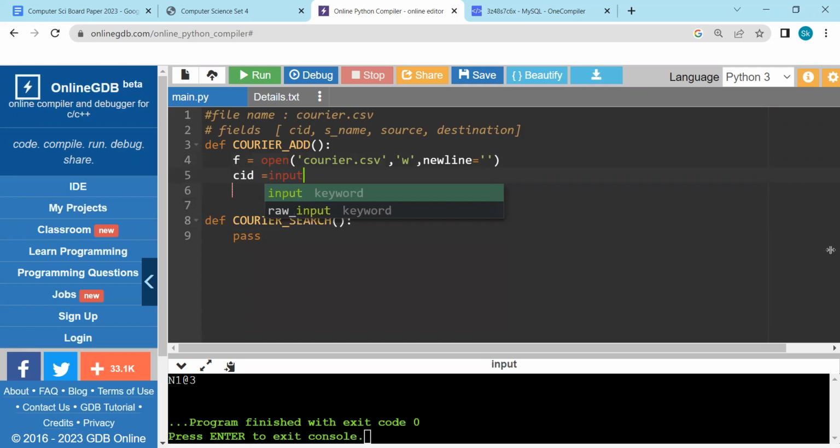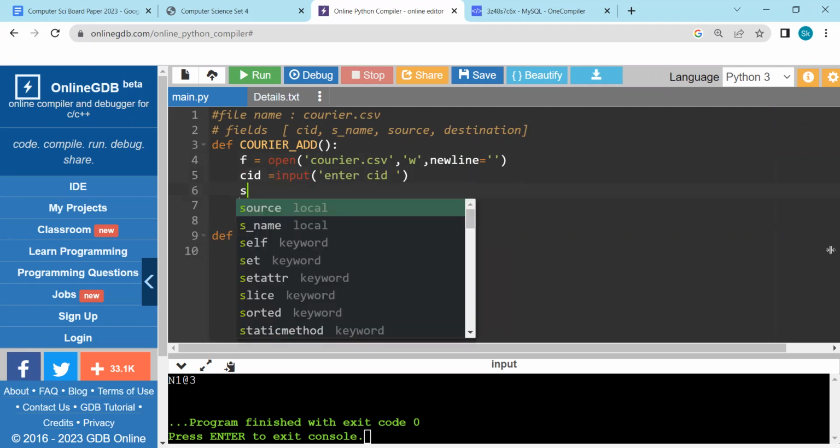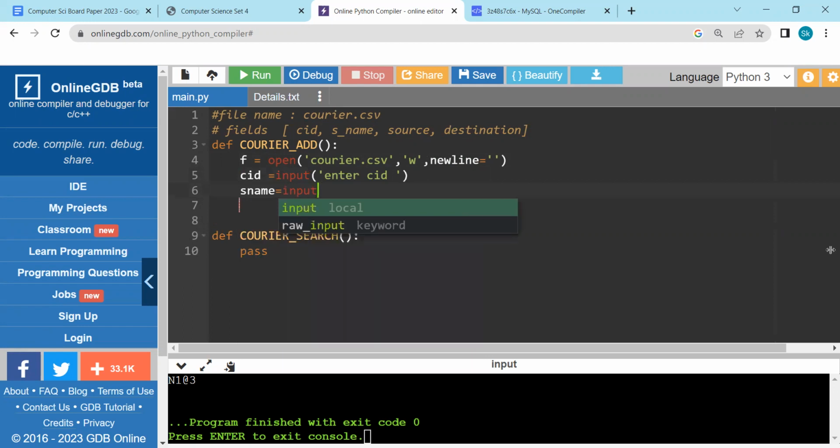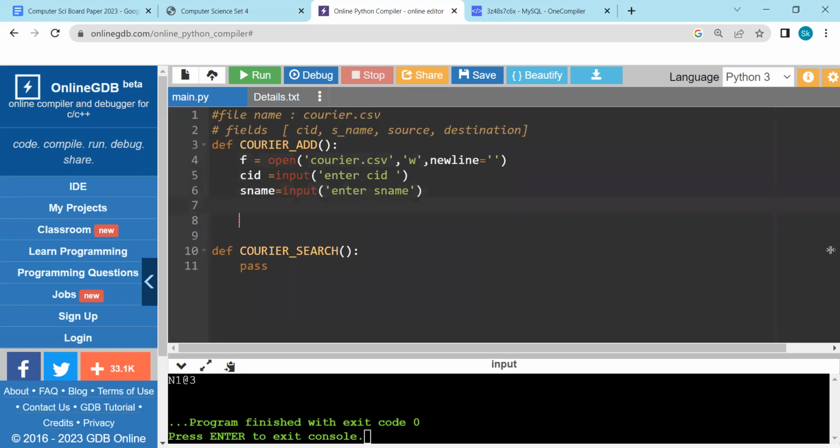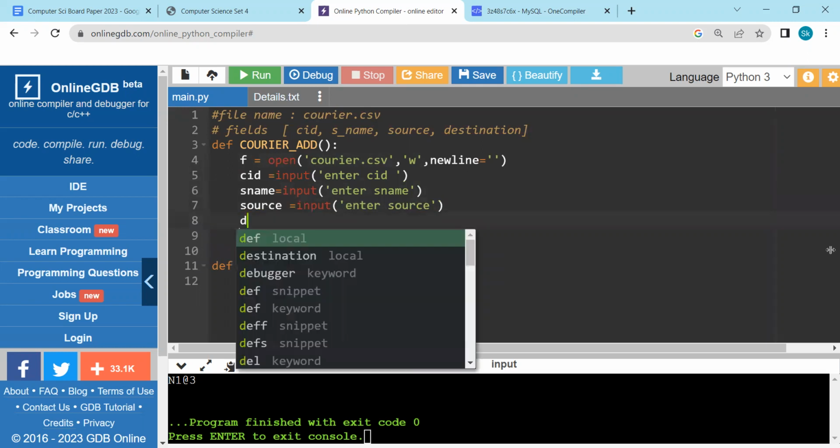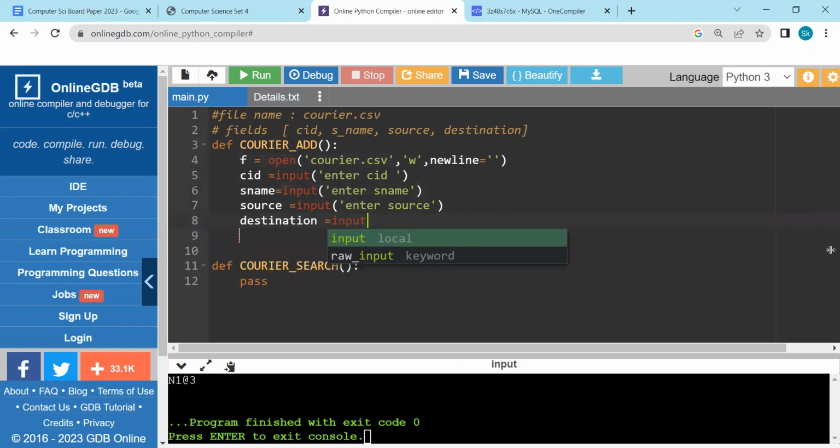So input, enter CID. S name: input, enter S name. Then we have the source: input, enter source. And then we have the destination: destination is equal to input destination.